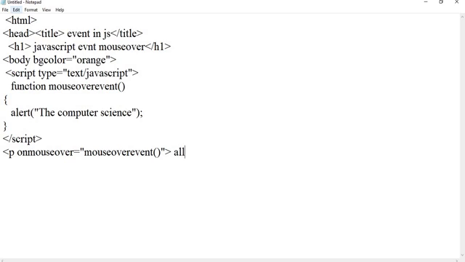Then the text, allow to move mouse. Then I will close the paragraph tag. Then I will close the required tags. So here the body will close, then the last parent tag will close.